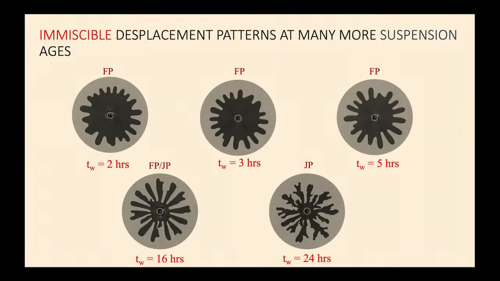And again, even for these, I'm sorry about that displacement spelling. Even for the immiscible displacement experiments, we've done it at several different ages. So this is with sample age, the clay age increasing, and you can see first, for the younger samples, you have the stable interface that eventually develops this flowery petal-like pattern at the interface, and then you move on to the jagged patterns that I just showed you about.